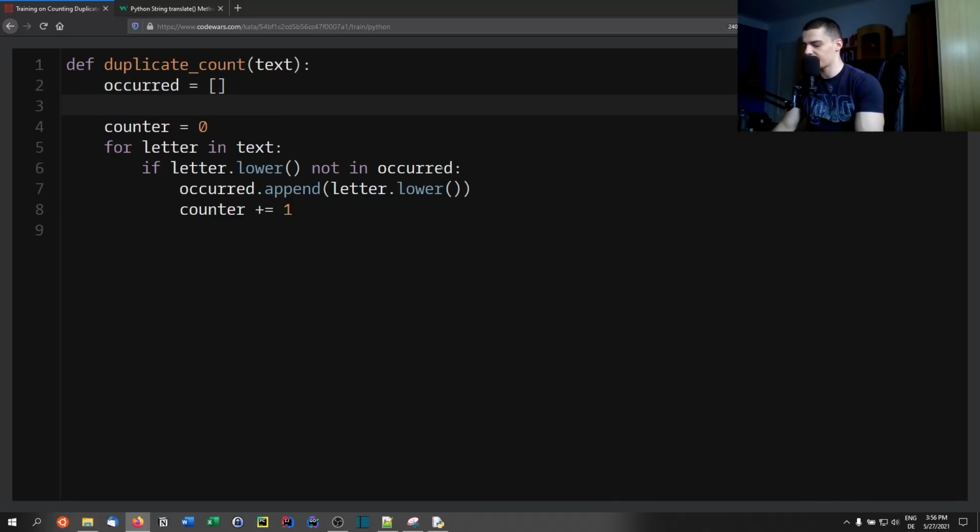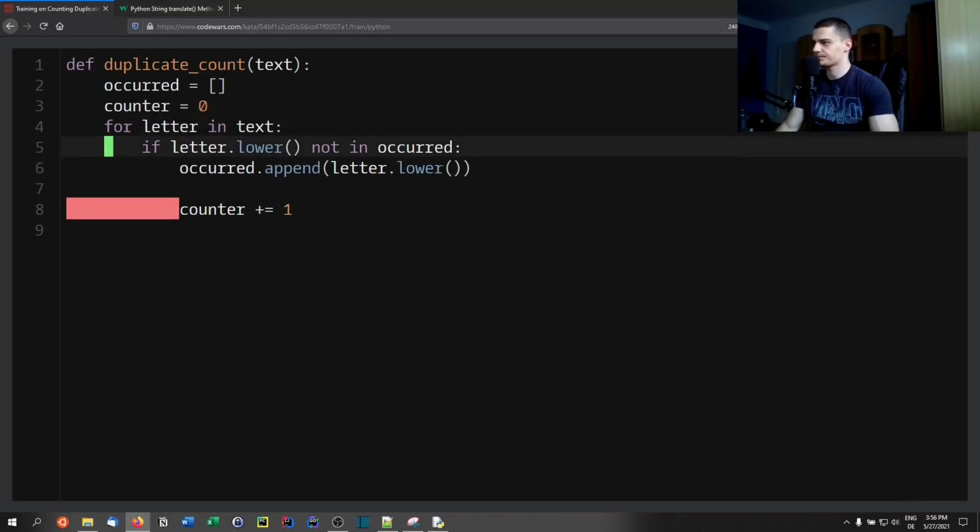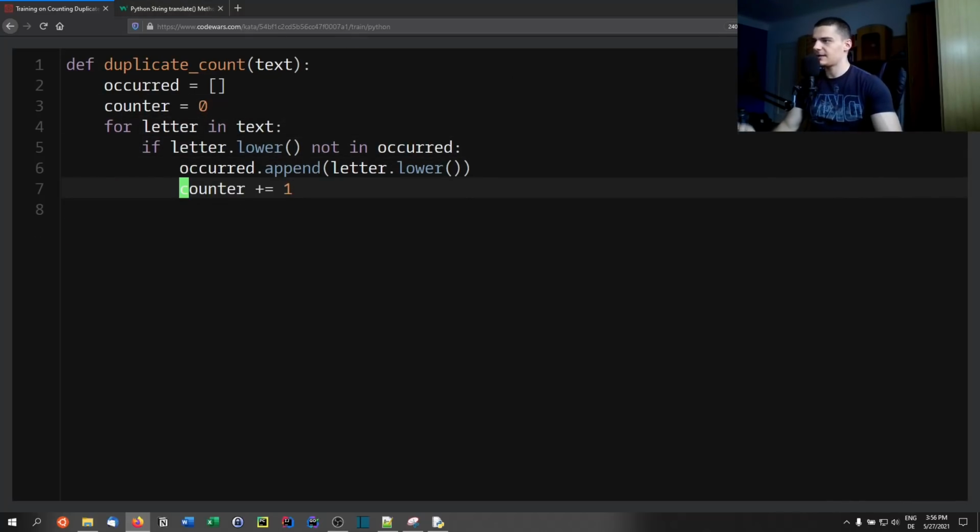We're going to say found, so already found. If the letter is not in occurred, we're going to append it.